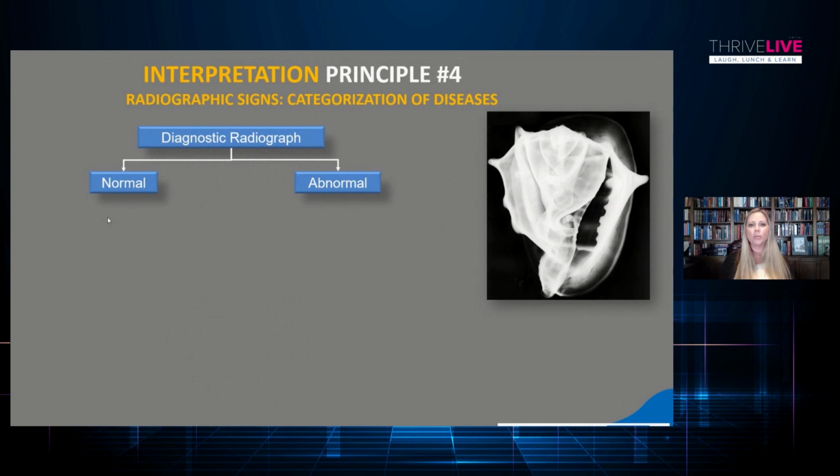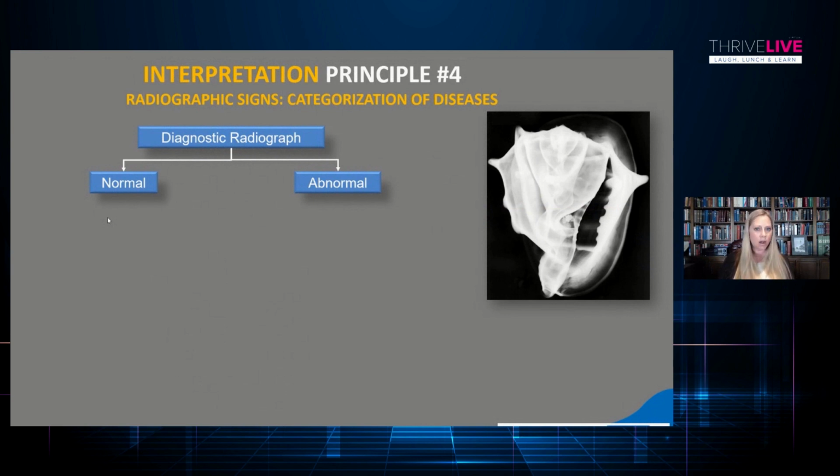And one of the things that really helped me when I was learning how to do all of this, when I was first a resident, the chief resident said, Heidi, if you think you see something, what do you think it is? And that's just a really simple statement. But if it doesn't really fit into a category, you're probably seeing something normal. So the very first thing I want to decide, normal or abnormal? And if you're looking at it, you go, you know what? I've never seen that before. We've got asymmetry. I really think this is abnormal.